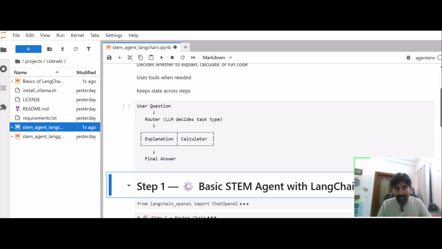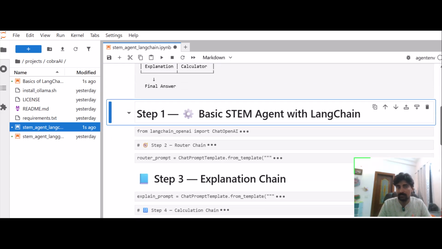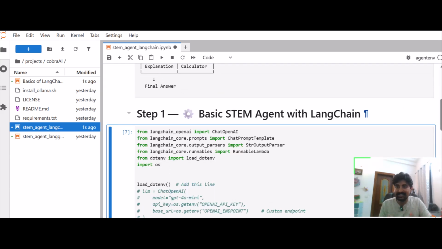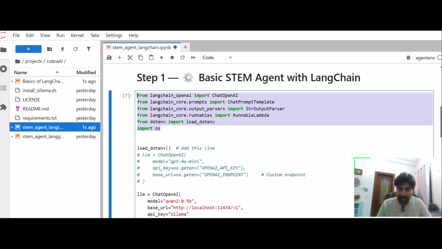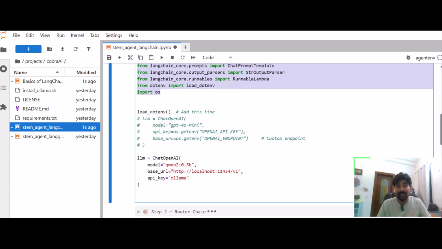Step by step, we'll build this flow. So what is the first step? What do you need to import? You need to pip install the LangChain library. If you install LangChain, then you can import all of this. There are two ways to do it. I already explained that LangChain and LangGraph both are supported.